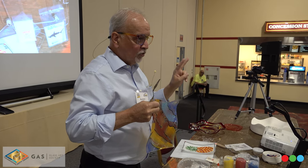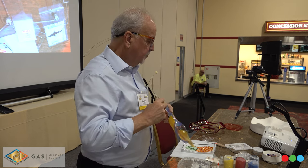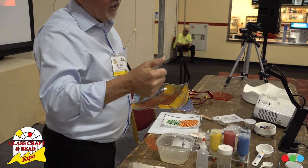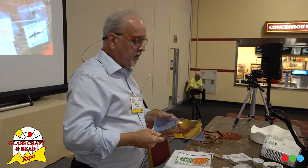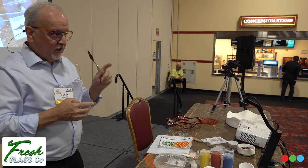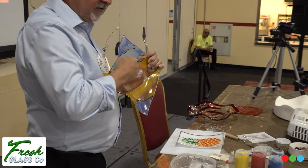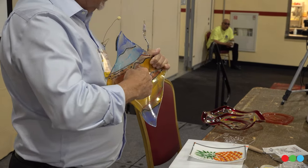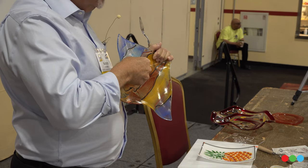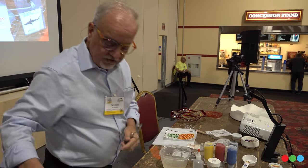In very broad terms, hot colors do not mix with cold colors. So blue doesn't like to mix with red, orange doesn't like to mix with green — cool colors do not mix with hot colors. There's a whole chemical reason behind that. There are some colors like certain whites that will react, so you have to be very careful. Even though we are using powdered glass in this process, they still will not play happy together. But you can use that to your advantage — you can have blue touching red without it mixing, and you'll get a nice reactive line where they meet.